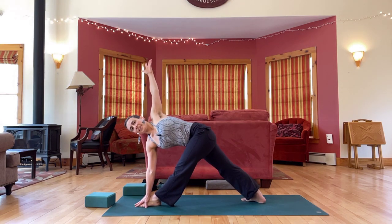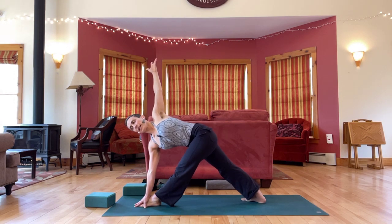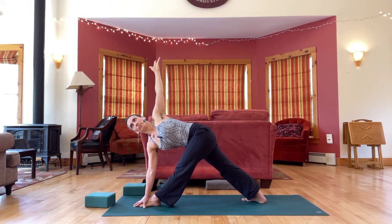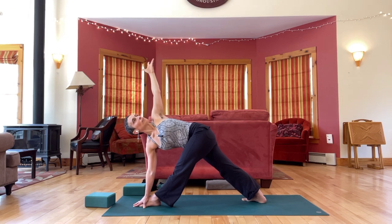And then when you're ready, left arm extends high. And just take in what you can take in. Some of these poses are overwhelming on purpose. And then we get to find our way to center from overwhelm. How do you do that? Last breath.